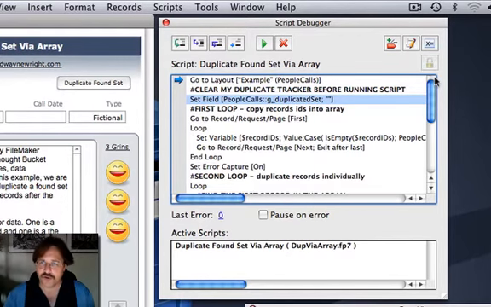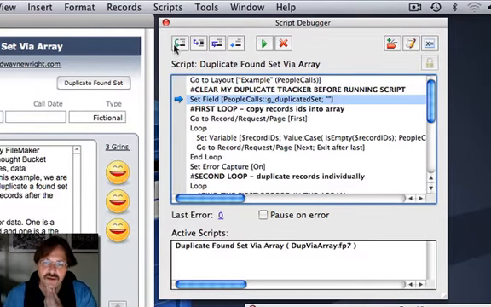Global fields are global for single user mode, and in multi-user mode, they're global for that user in that session that they're going on. So later on I use this to find my found set. We'll go into that a little bit farther, but basically I'm just setting a global field equal to itself plus a new value a little later on, but I'm clearing it out right now. The other way to look at it is I'm going to be using a list of values, but I already have a list right here. So I'm just grabbing me a new list, a new piece of paper, clearing it out.